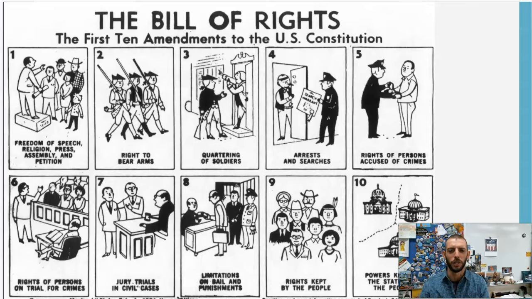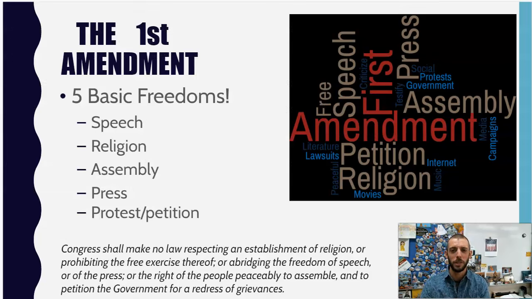Here's a good little chart here that just kind of shows you all 10 of them in just one picture. I'm going to spend a little bit of time here going through those 10 and explaining to you what those 10 amendments are. So the First Amendment might be seen as the most important amendment. It has 5 basic freedoms.